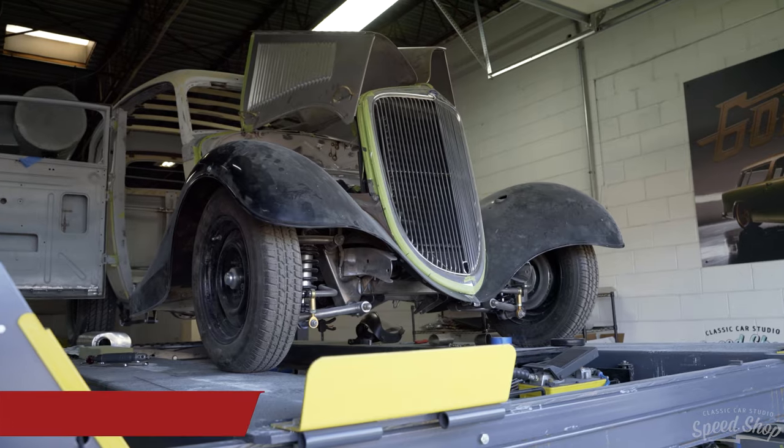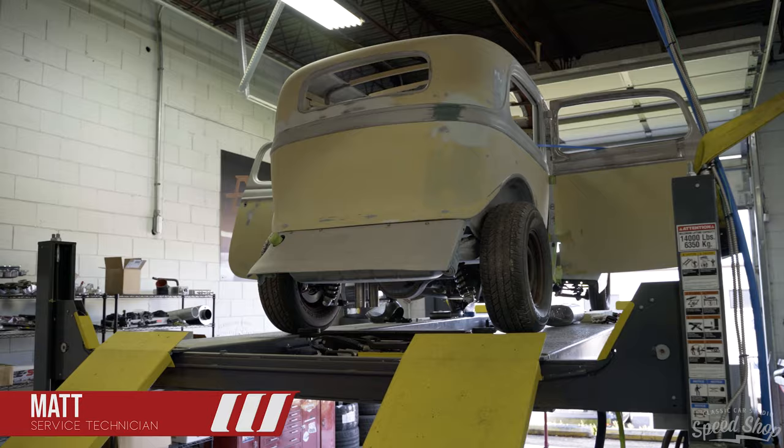So we got the '34 Ford here. The body shop's going to take a break on doing some body work on it and switch over to our '55 that we got going on. I'm going to take this right now and I'm going to fabricate some exhaust.